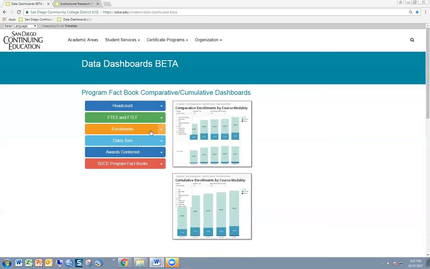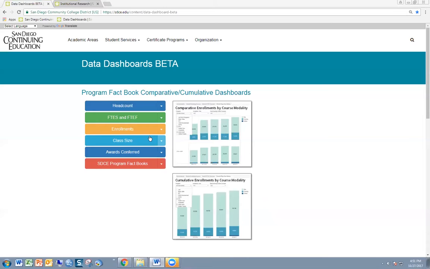The enrollments dashboard includes overall enrollments and can be disaggregated in the same way as FDES and FDEF. The class size dashboard includes average class size, which can be disaggregated by academic term.